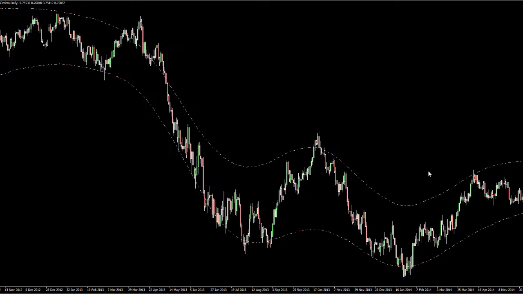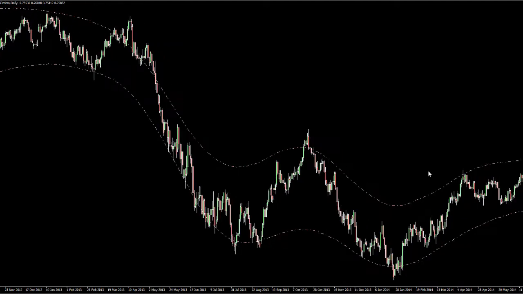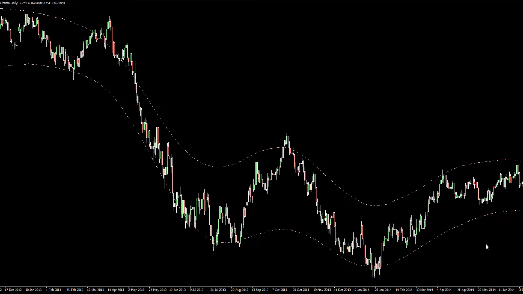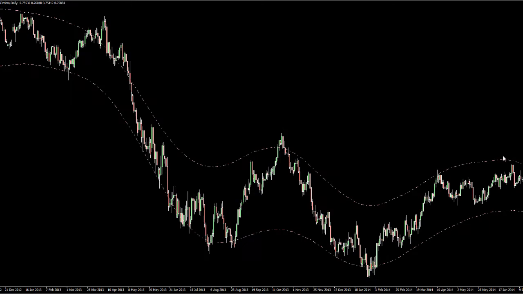okay? So at the moment we're in an uptrend, so this is the uptrend here, and we just want to look for a retest of this level here, unless we get a change. So let's keep going. No, look here, look at the top line. The top line here started bending downwards, so to me now we're looking more towards a trend change, and it'd be looking towards the bearish side now. So let's see what comes up here.